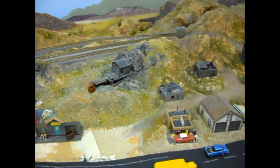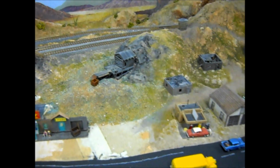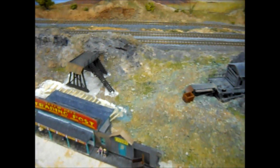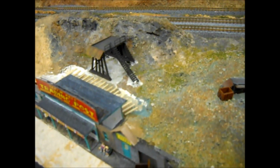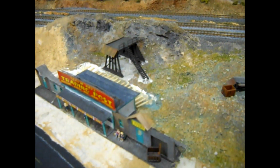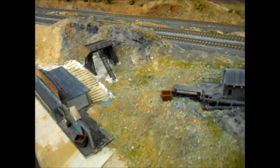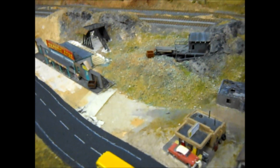Okay, here we are in the ghost town again. I think I showed you all the mine entrance on the last video. What I've added here is this loading dock, which I have yet to blend into the scenery. But you kind of get the idea. There's going to be some old railroad ties there that would have taken it out here to the main line.